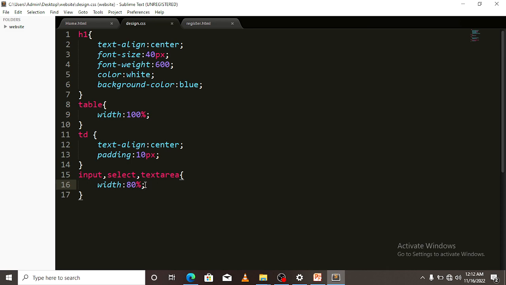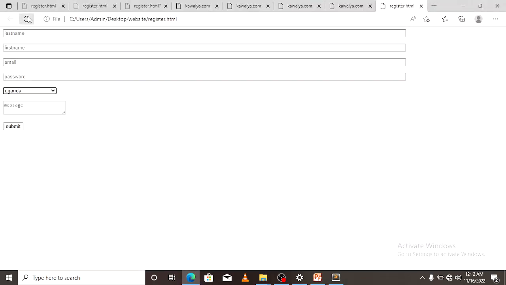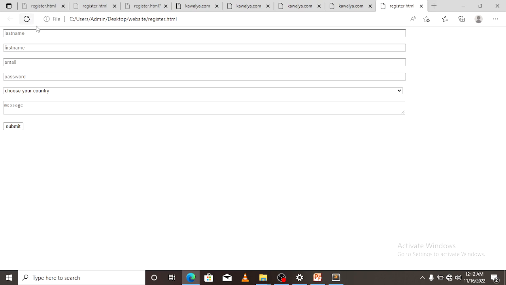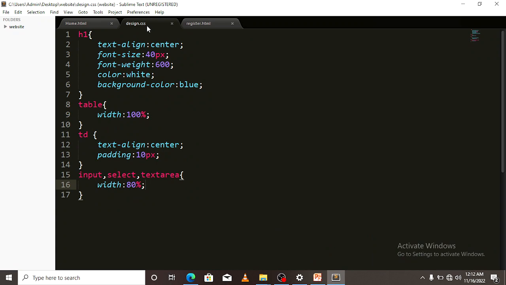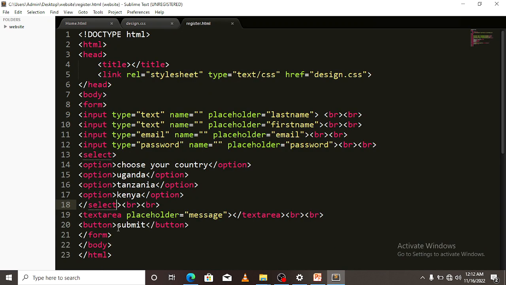Okay, let me save and refresh, and I see those changes. Okay, and then maybe I want to increase the size of this submit button. So the selector, it is button.